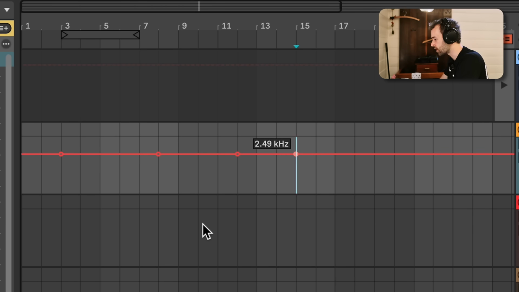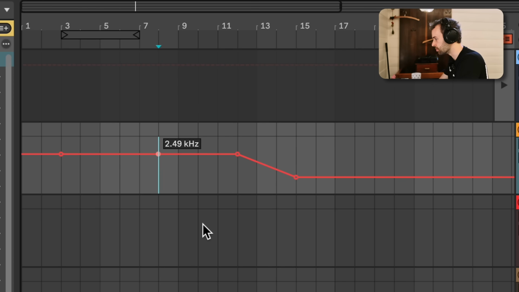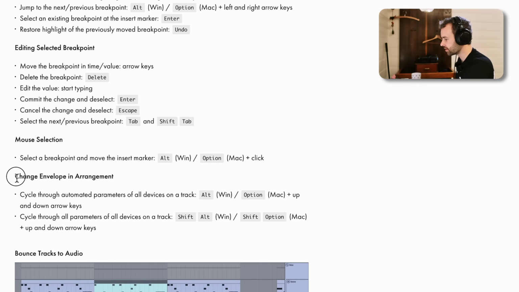And then how would I move this breakpoint? I guess I can just type in a value like enter 140 or something, and that will do that, which is great. And now I can just move across and add a breakpoint anywhere I want. Go like 150, that's awesome. This is a really cool little workflow, actually. I quite like this.